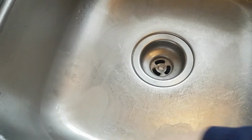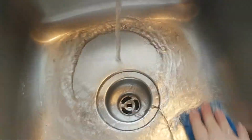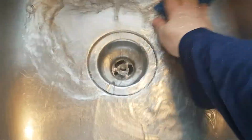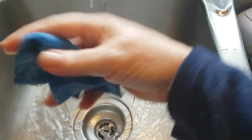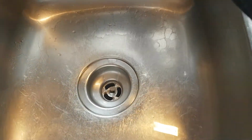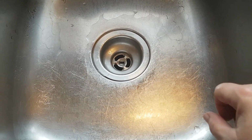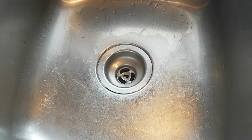The baking soda is something I've always used a lot of times. So let's give this a rinse and see how it looks. Oh, it smells awesome. There you have it. Nice and clean. So give it a go. I mean, you never know until you try something. And this is an all-natural, all-purpose, multi-purpose bathroom cleaner. So you can use it on your toilet and your tub and your vanity. You can even use it, as I showed, in the kitchen sink, which is what I do with Vim anyway. So give it a go. See what you think.